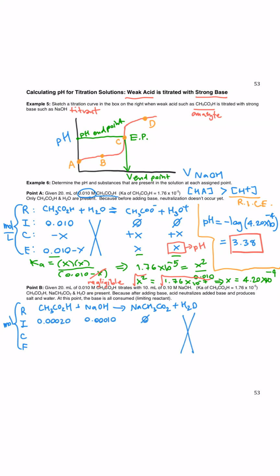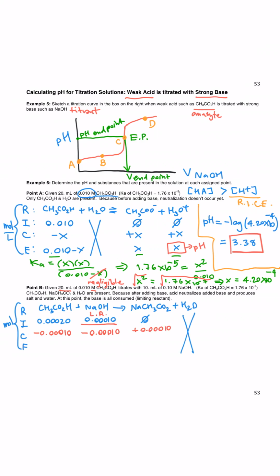After you finish converting the milliliters and molarity into number of moles, you will see that the number of moles of sodium hydroxide is less than the number of moles of acetic acid. Therefore, in this case, sodium hydroxide is the limiting reactant. The sodium hydroxide moles will be all consumed, so it's going to decrease by all of it. It's going to use the same amount of moles of acetic acid to react with 0.001 mole of sodium hydroxide. And the amount of salt that will be produced would be the same amount of moles because the reaction is a 1 to 1 to 1 mole ratio.